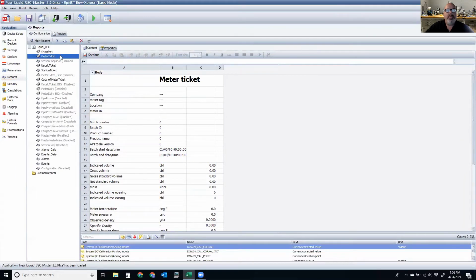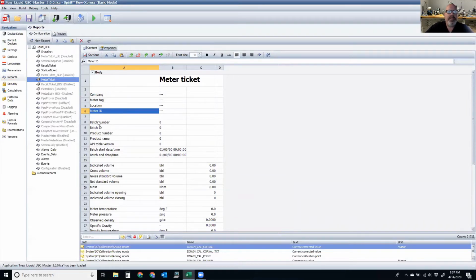And now I'm going to keep that ticket and rename it as old for the meter ticket, because I know that that's a standard. And this is my new meter ticket, and I'm going to change the name of that to meter ticket. So now when I modify this, I still have the original standard. I'm just going to disable it. And for my meter ticket now, I can go ahead and modify this if I want to.